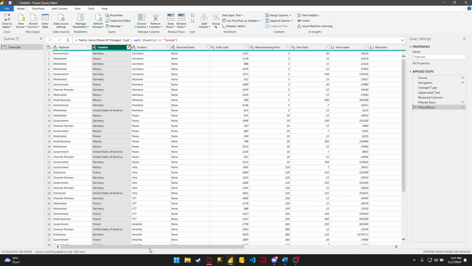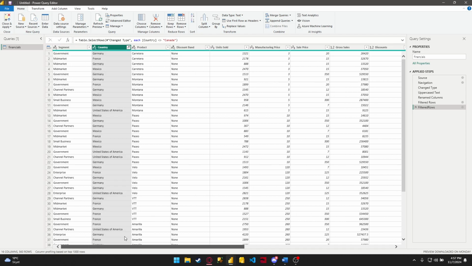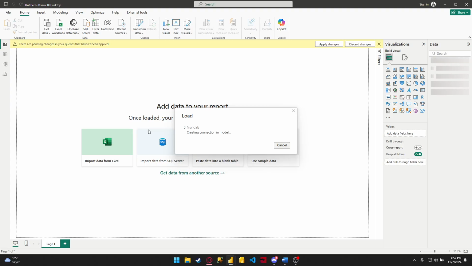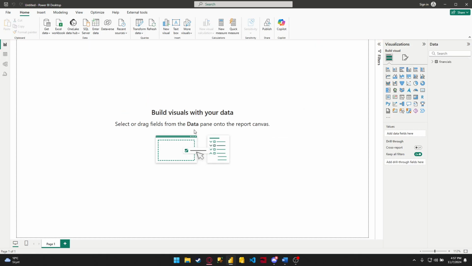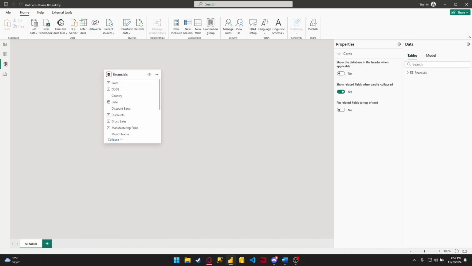So now if we deem that this data is okay, it looks very nice now, no decimal numbers, the naming is a little bit better, so we're happy with it. We got rid of Canada because we love Canada, not because we don't like it. And we close and apply. So now we're loading the data inside of Power BI to model it and to visualize it. So now we will have it here, and we will go to the next steps now.